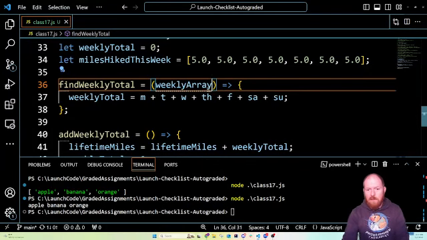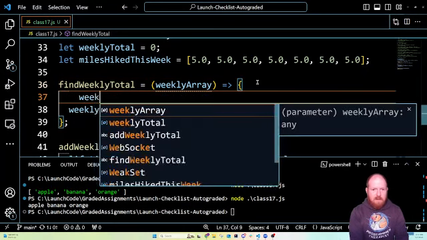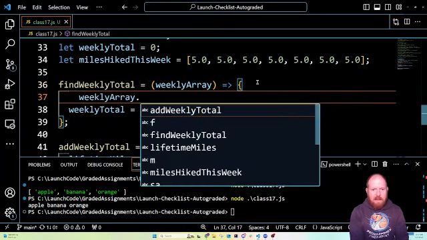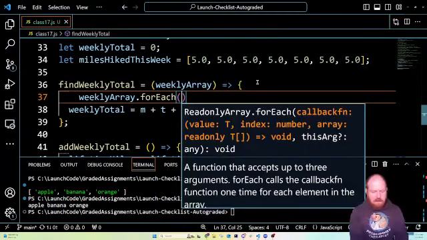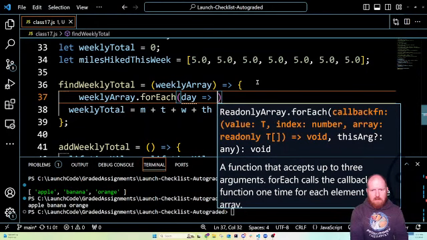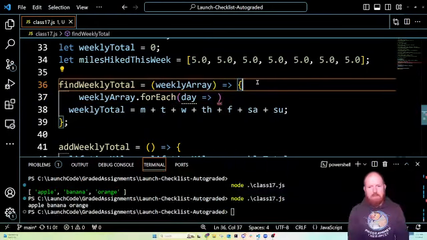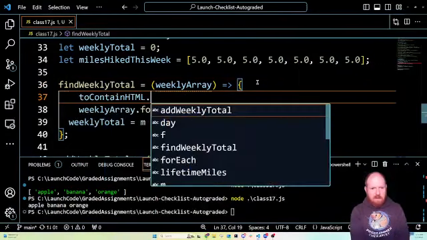This is how we would have done it before the spread operator. And then done like a weekly array dot for each. I'm coming up with this off the top of my head, so this is not going to be as good.